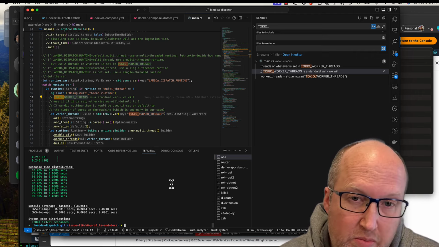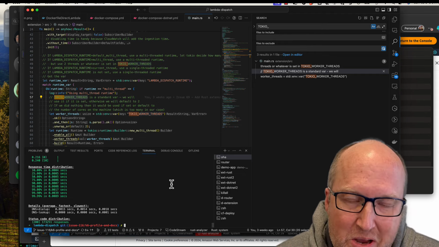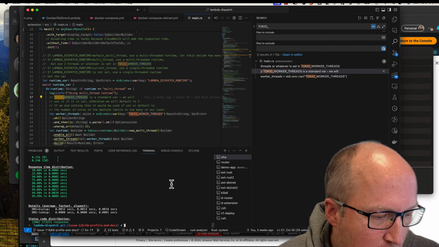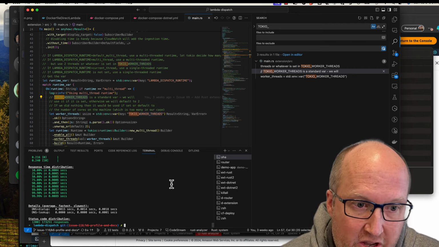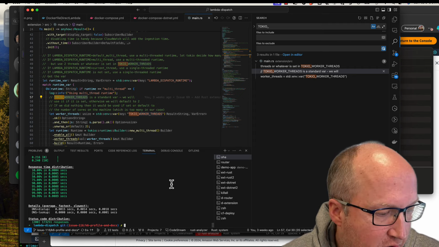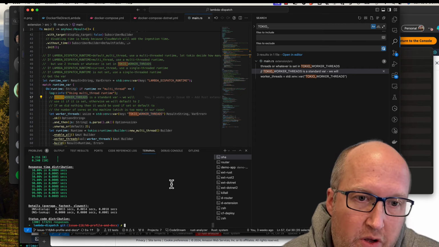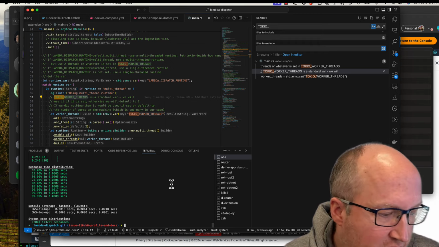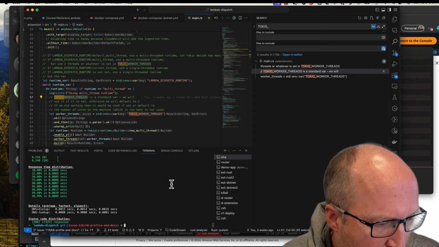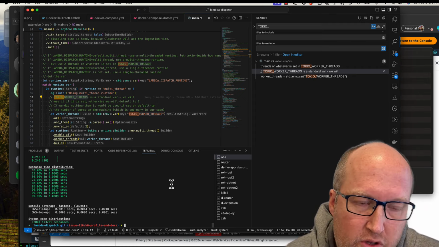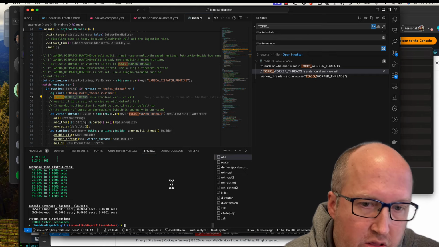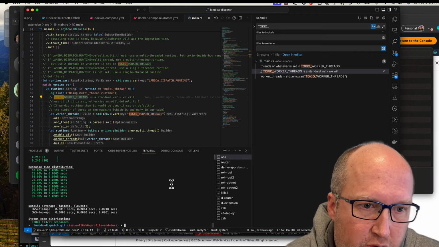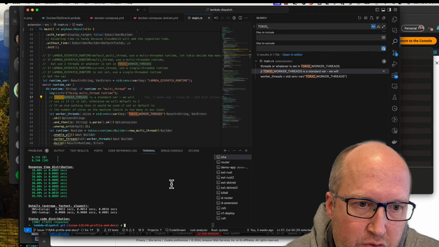This is a well-known problem in computer science. There are lots of papers on it. The solution isn't going to be trivial, I don't believe, but you may want to reconsider for your Rust apps or even your .NET apps, possibly your Go apps too, whether or not you really truly want to be using more than one thread and more than one core per process. If you split these up and have each process independently handling only a single thread, I believe you're going to retain the efficiency that you get with a single thread. So give it a try. Reduce your thread count. See if your throughput goes up and your CPU usage goes down dramatically.